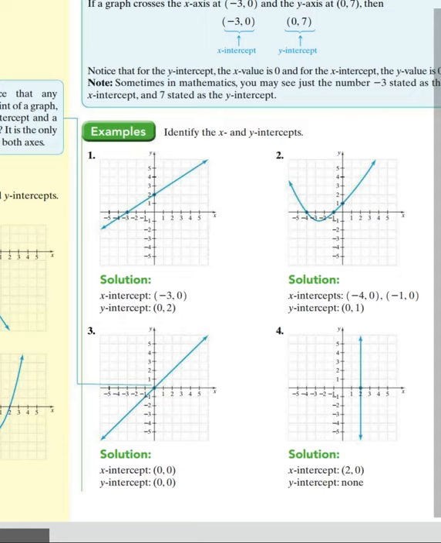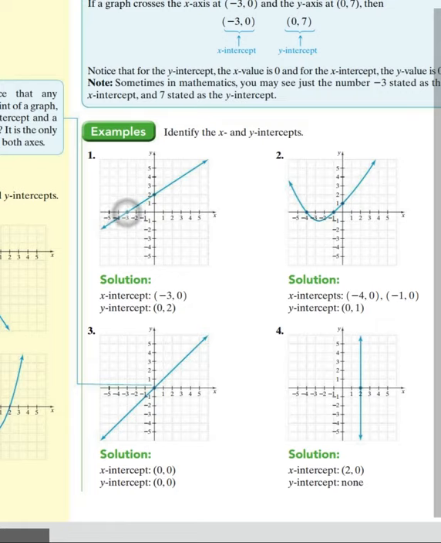And not all graphs have x and y-intercepts. Some have only one y-intercept, some have only one x-intercept, some have both, some have multiple. It just really depends on the graph at hand. You might find some graphs in college algebra that don't have an x or a y-intercept. There are all different types of graphs, but the easiest way to identify all the x and y-intercepts is to simply scan the graph and look. So we want to trace out this line and see where they are.